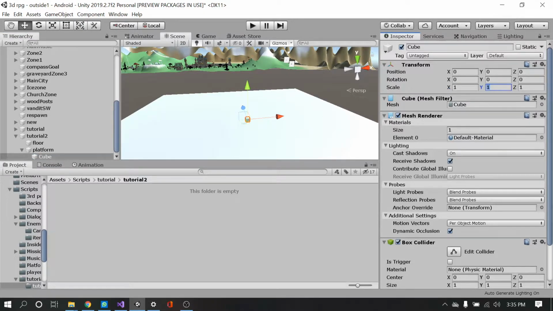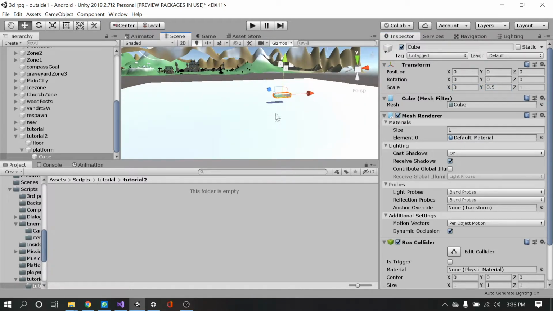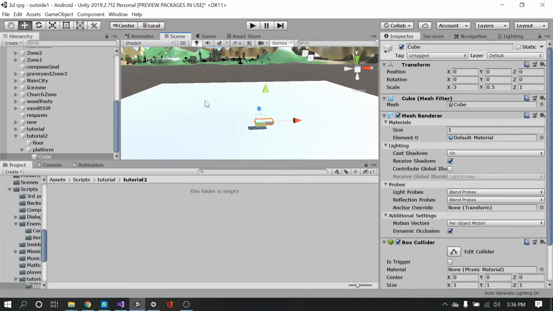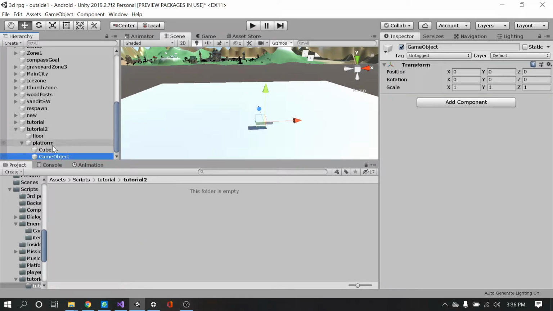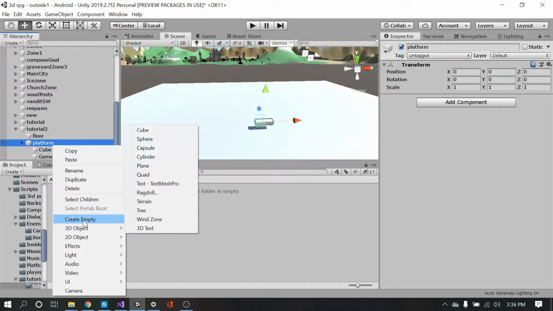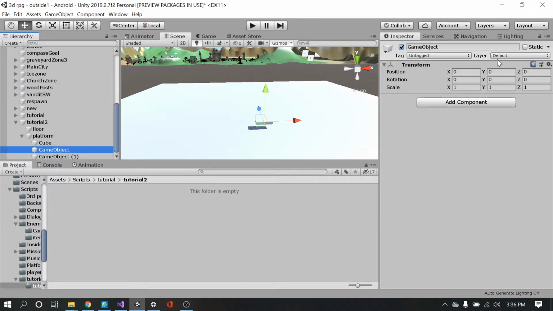Let me modify this to maybe 0.5, and maybe make this 2, so it looks a little bit more like a platform. And then inside the platform, you're also gonna add another empty. The first empty is gonna be called goal1.